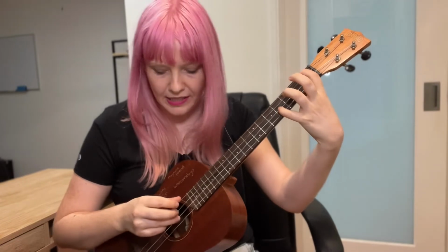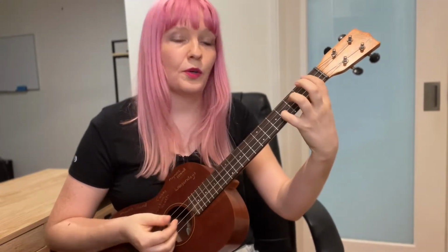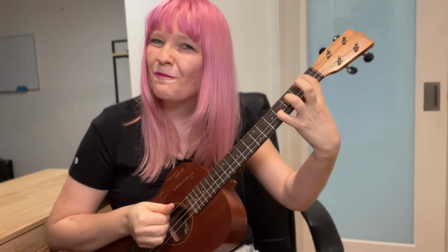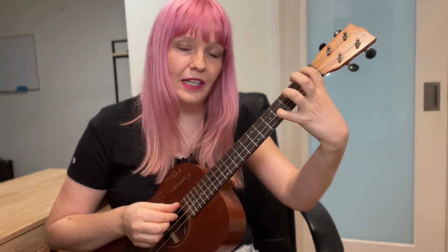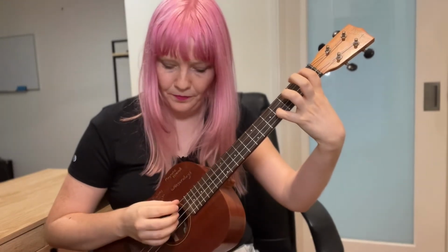But what we want to do next is we're going to hit this G open. So you want to make sure your index finger is not accidentally touching the G string and muting it. So that would sound like. So I want to make sure I've got my index finger nice and arched so it's not touching that string. So we can go, right? All those notes are ringing clearly.